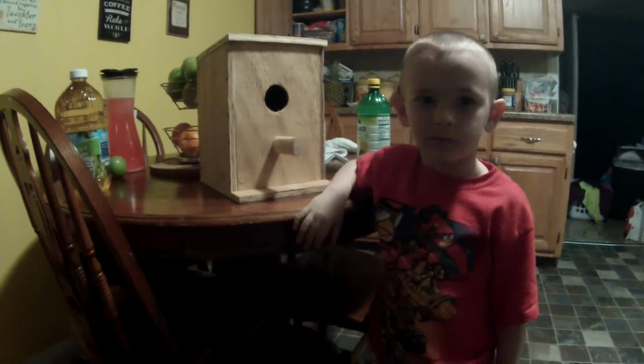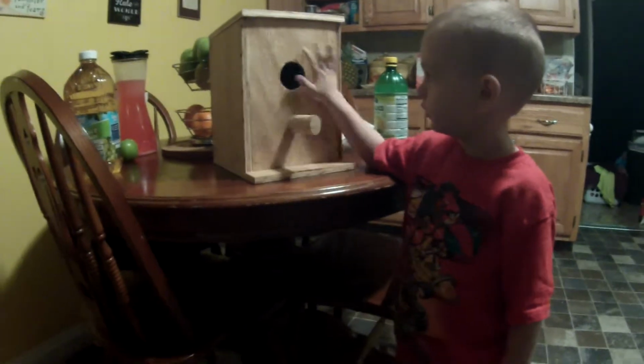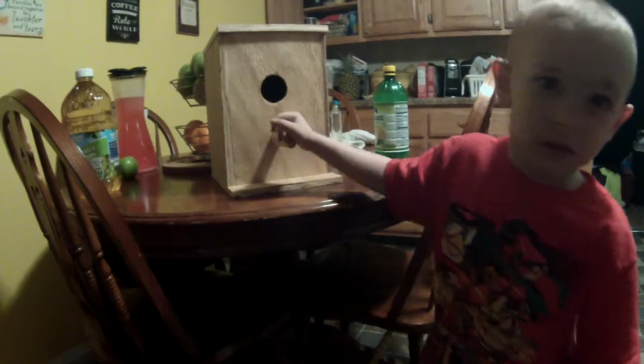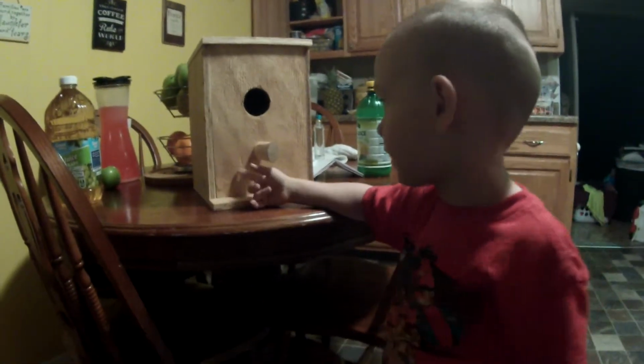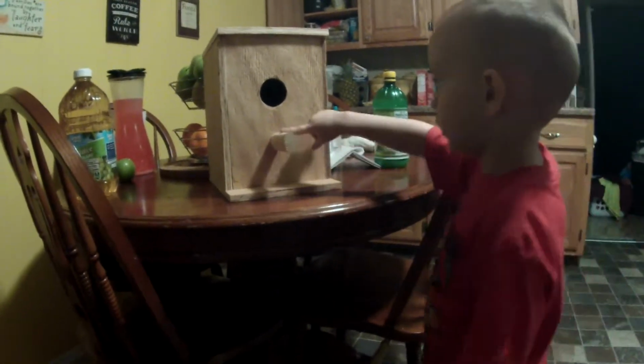Yeah, that's my birdhouse. I built it on my own. Papa only helped a little bit, but that's my birdhouse. And it's going to go in the tree.